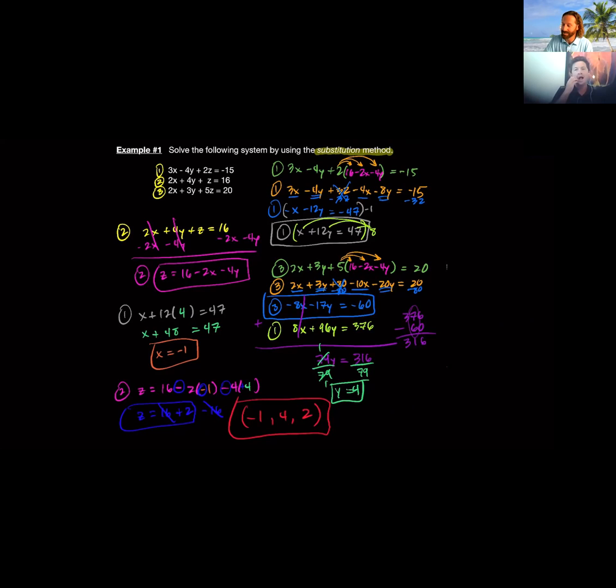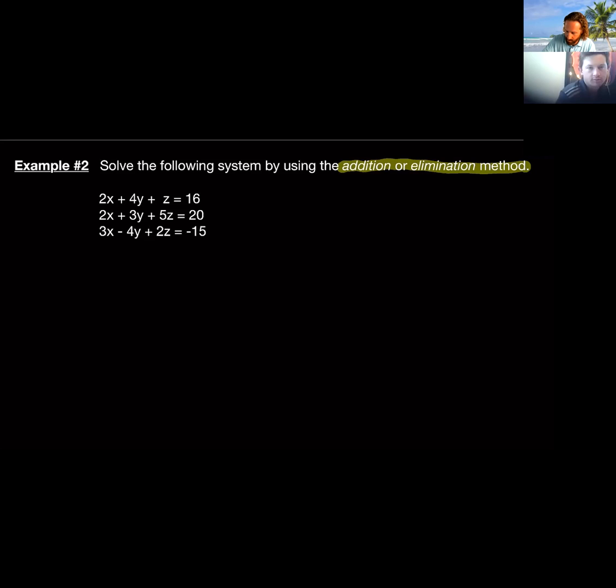So when I go to this one, I will just start this one. I won't finish it. I'll show you how to actually do the addition or elimination method from the start. Let me zoom it back so we have a little bit larger here. And let me name these once more. A, B, and C, 1, 2, and 3. If you already see too many numbers, just call this A, B, and C. Whatever, okay? If I'm going to eliminate, I get to choose. Is it going to be the x's, the y's, or the z's? And what would I recommend?